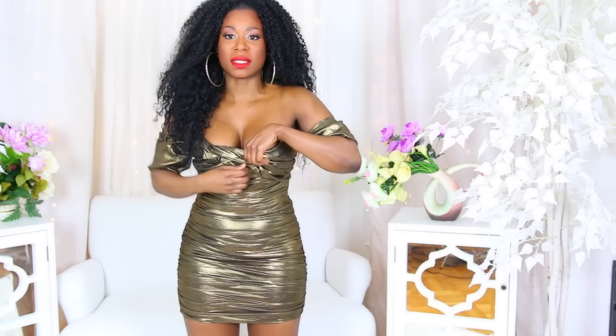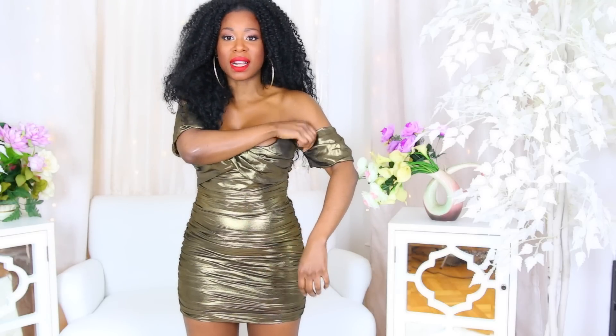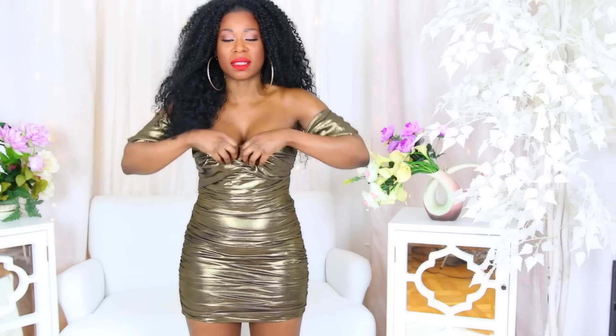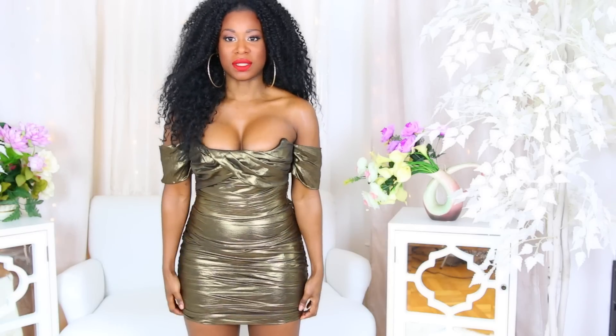I don't know about this one. I think a lot of it will fit me around the hips and then it will be kind of weird here. I do like the color and I like the way it goes with my red lip. But if you're like a slimmer girl with narrower hips this would be great for you — if you have wider hips, I'm not so sure about this one.